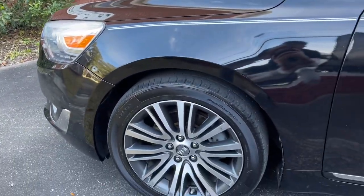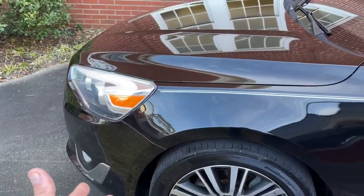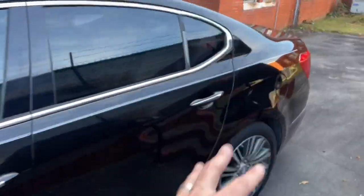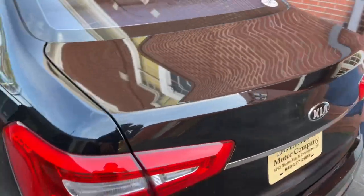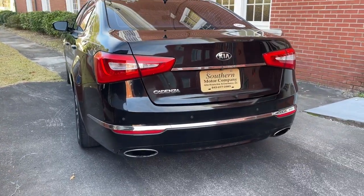It's actually going to be a pretty attractive vehicle when it comes down to some of the options you get, the price, and all that stuff. But the main thing is you've got to kind of like the look of it. So take a look at it and see what you think.